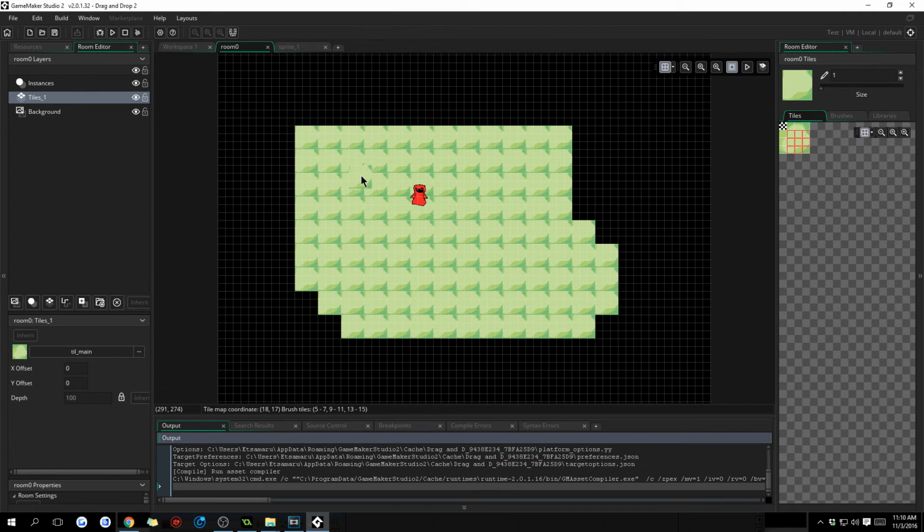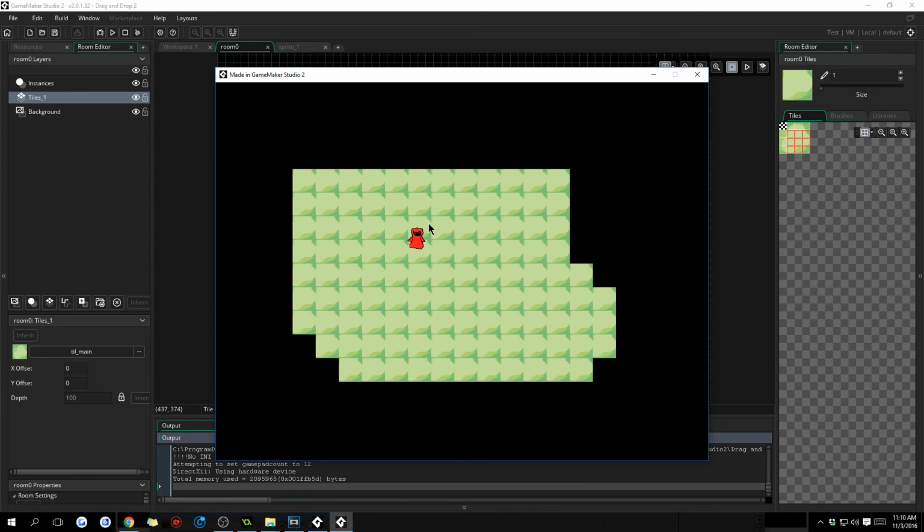So let's hit play. Now let's take a look at this. Now I can walk around this crazy little island. I can't leave. I can't fight any enemies or anything. But look at this beautiful green island. If you use the other mode, not the drag and drop mode, it goes directly into... I'm rambling. Let me close this out.